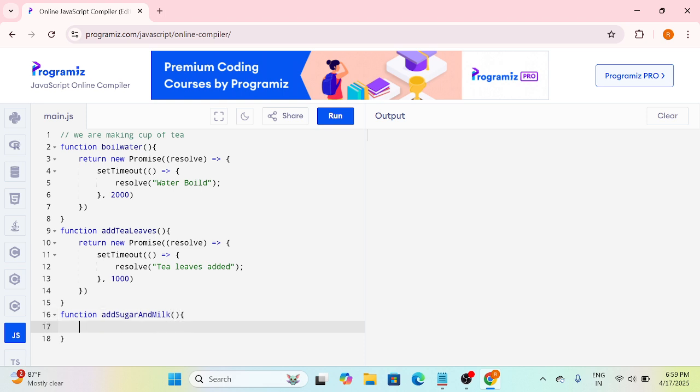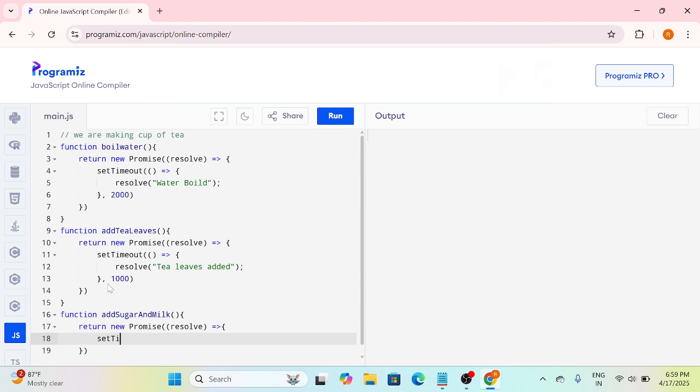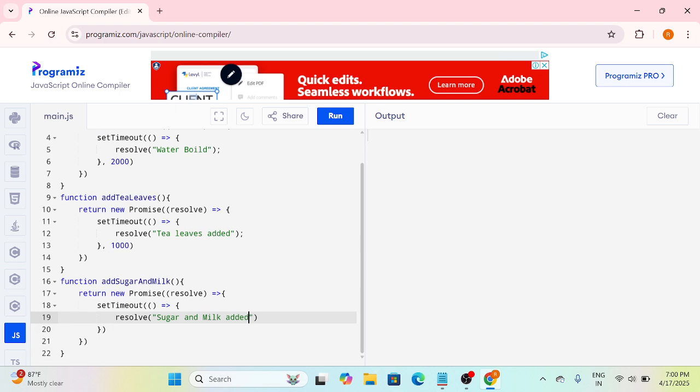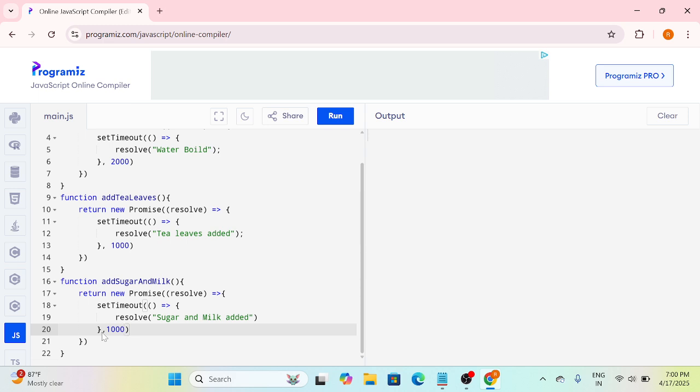So next we will create an addSugarAndMilk function. So function, and then return new promise, and then resolve, and again setTimeout, and then resolve sugar and milk added. It will take maybe 1 second.